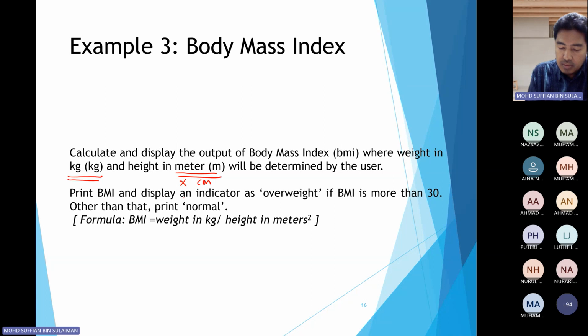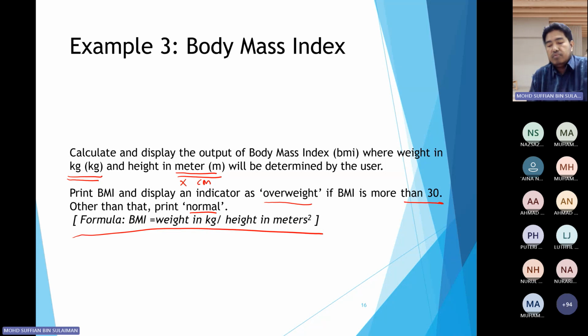Okay, print BMI and display the indicator: overweight if BMI is more than 30, then normal. So you will be given this kind of formula: weight in kg divided by height in meter square, meaning that height multiplied with height.